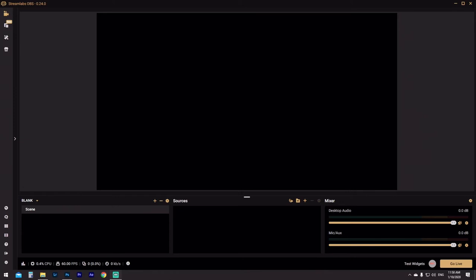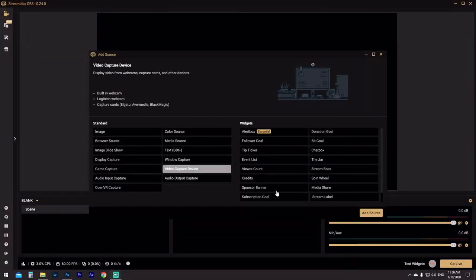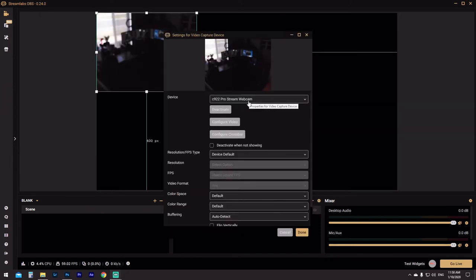So to start off, we've got a blank scene, absolutely nothing. Now I've got a smaller webcam. I've got a Logitech C922. I've actually got it stashed up on the other side of the room on a little mic stand attached to a bookcase. So it's looking from the corner of the room all the way down into my frame, which is what I want. So we're gonna add a camera source, video capture device. We're gonna just call it video capture. Now it's the Logitech C922.